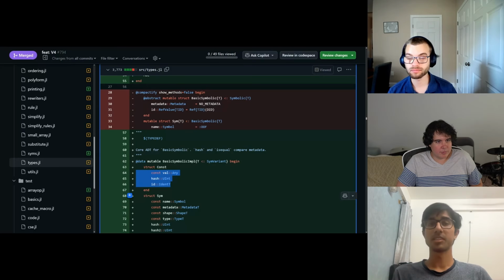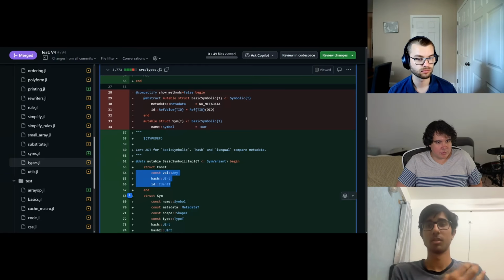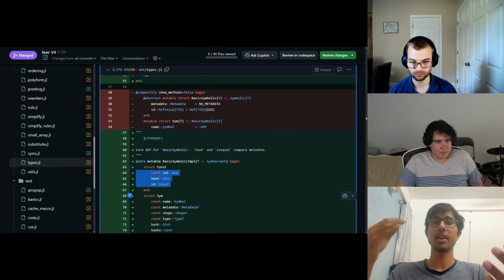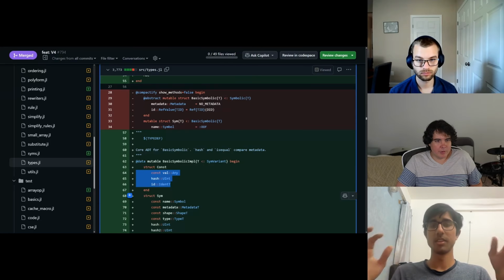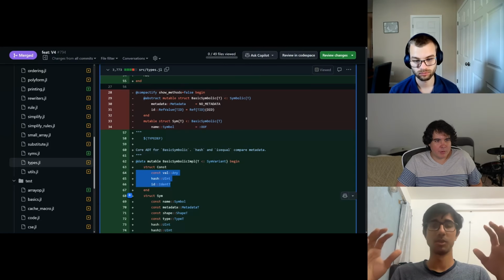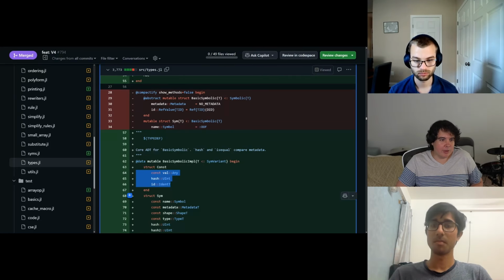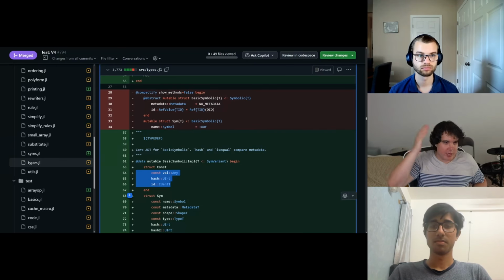And this makes it so that any operation that you do on a symbolic variable will return another symbolic variable. And that is essentially the basis of our type stability, because you can statically infer that if I add two symbolics, or if I multiply two symbolics, I'm going to get a symbolic out. I'm not going to get a number, or an array, or something else. So yeah, those are the really big things that are very visible and will break the most amount of code. And if you actually do want a number, you have to ask for a number.